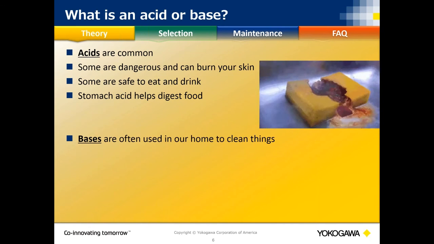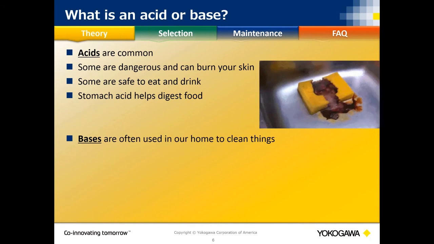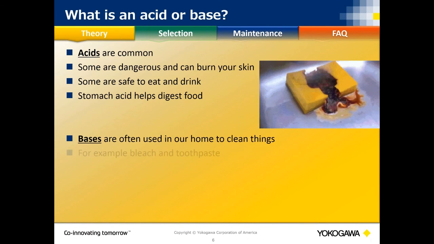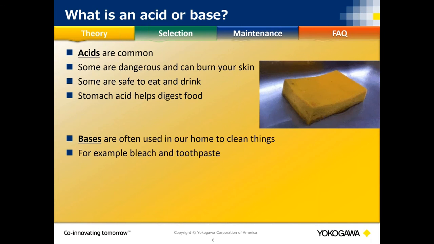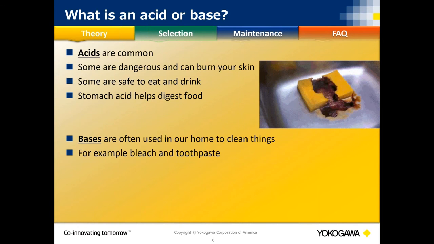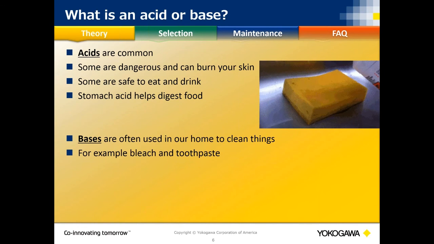This is a video, if you can see it as it plays, of a sponge where Drano has been poured on it that deteriorates the sponge. So obviously that's very strong, but it cleans our drains very well. Your toothpaste that you use hopefully every day, that is actually basic. It's caustic. So you can put it in your body and it doesn't hurt you as well. So either extreme doesn't mean that it's bad all the time.